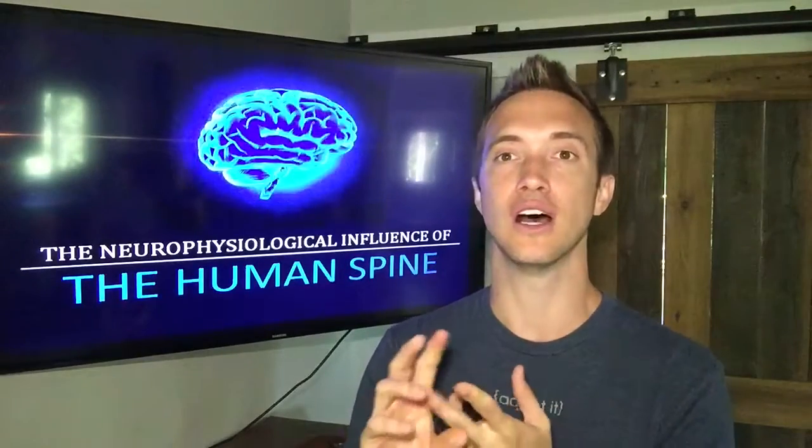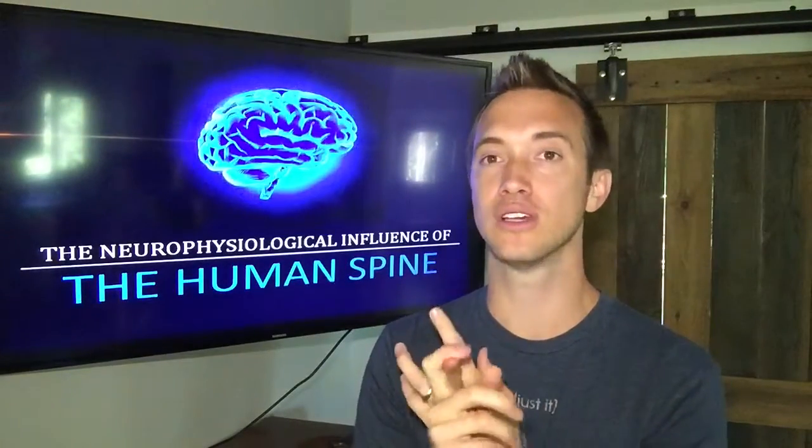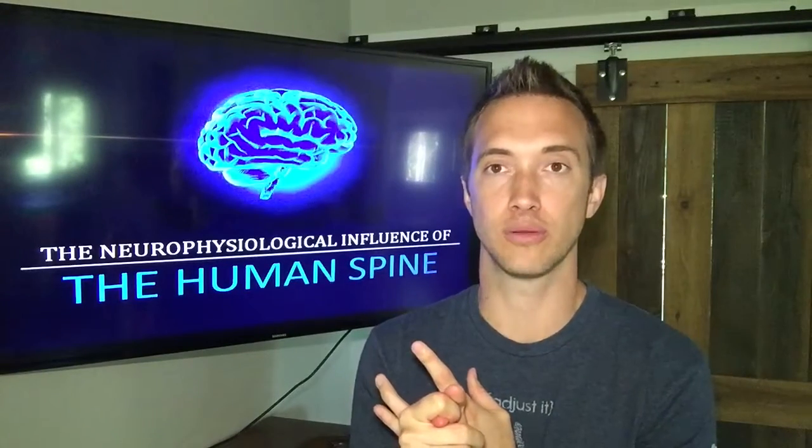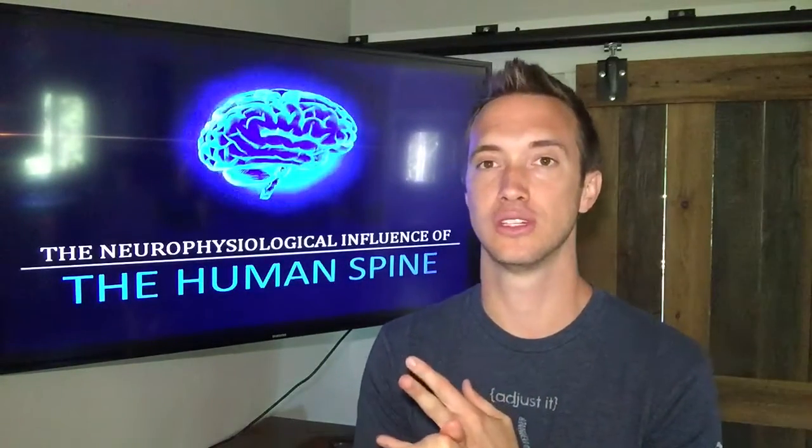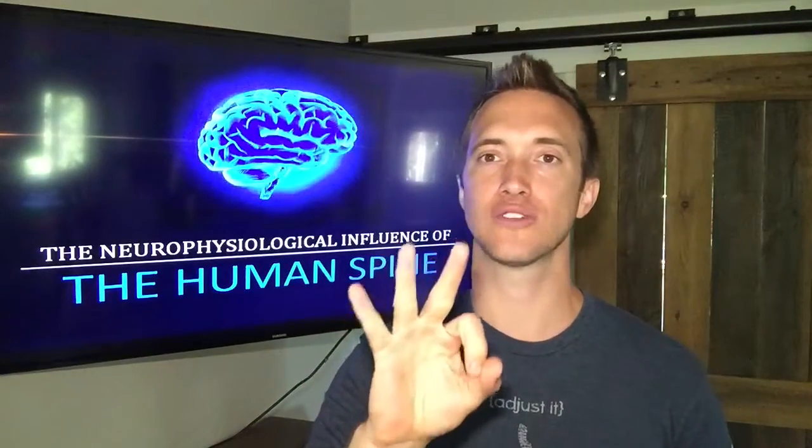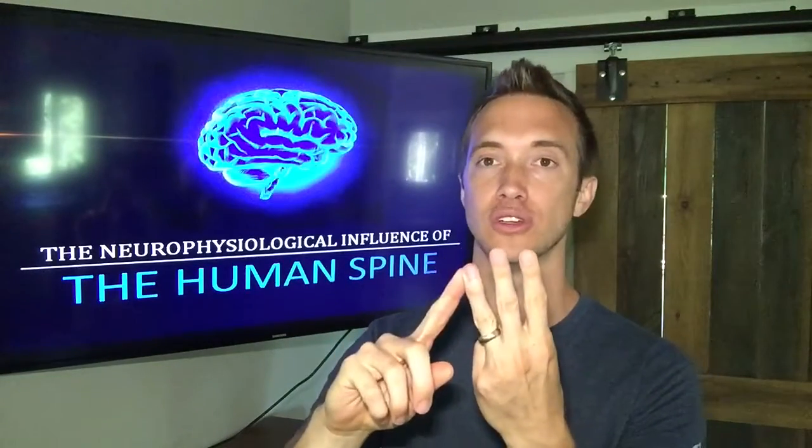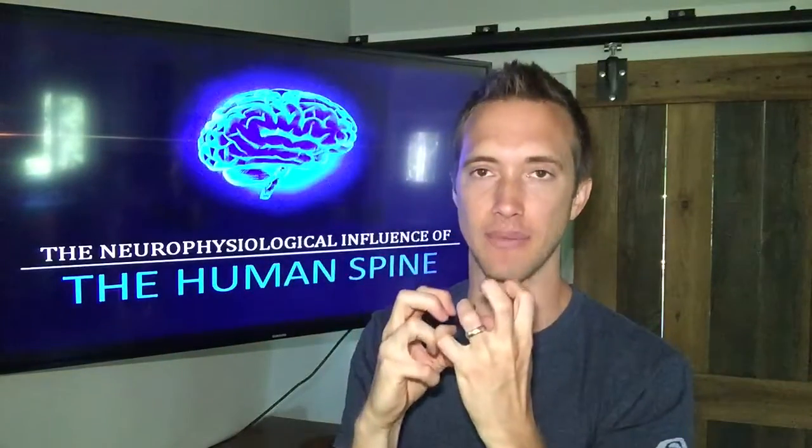There's physical stresses like sports injuries, poor posture, motor vehicle accidents. There's chemical toxins, all the pollutants in the environment, in our food, in our water systems. And there's emotional toxins. When we have negative emotions, negative thoughts, that causes muscle tension and tightness throughout the entire body. I tell you about those three different types of stresses, the chemical, physical, and emotional, because those can cause your spine to get bound up where it's not moving properly.